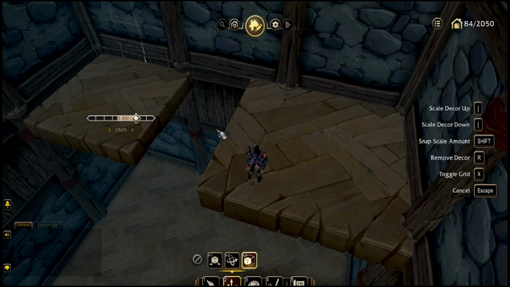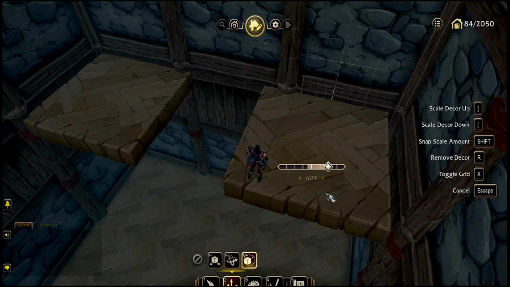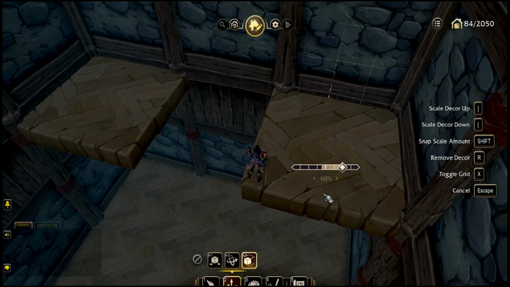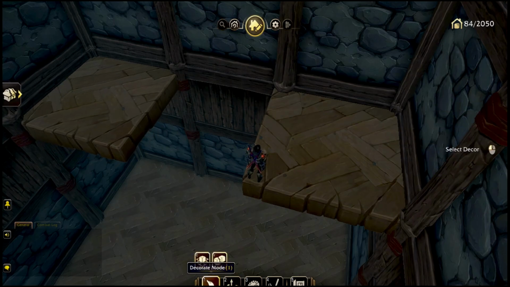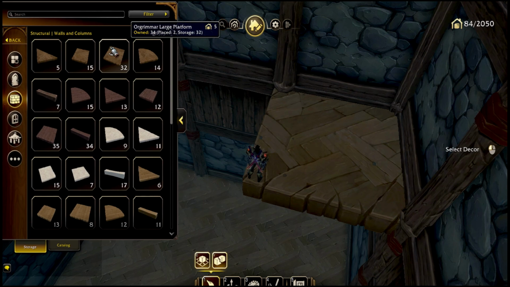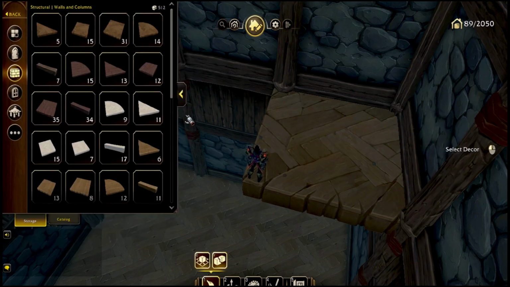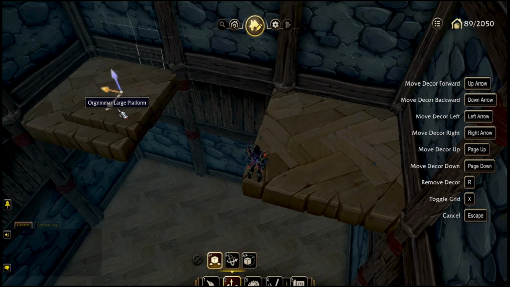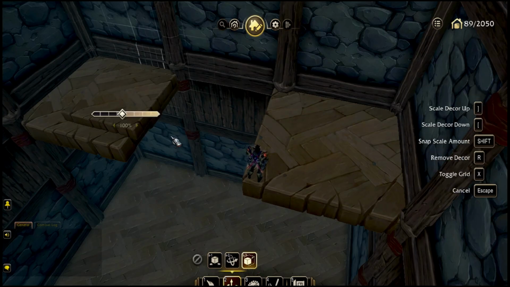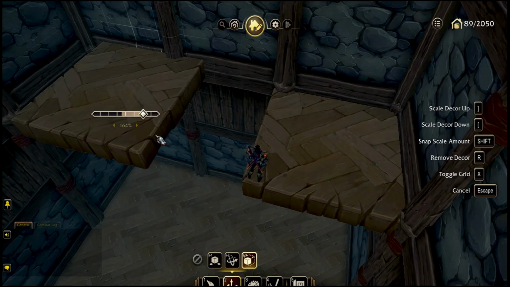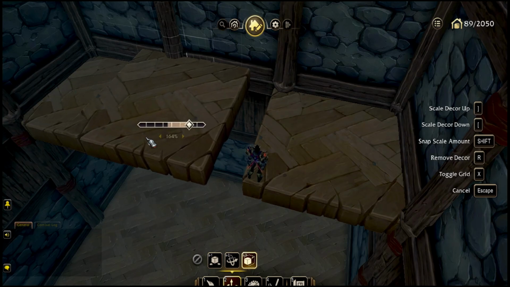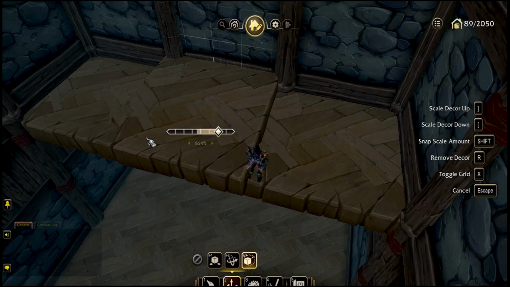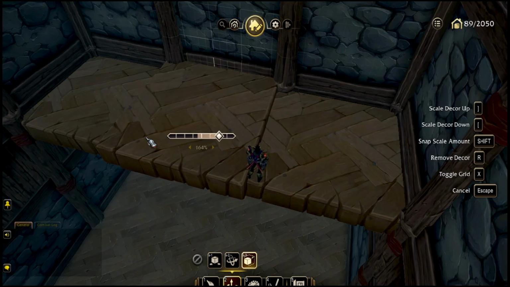So, we can go down a little. Go down a little. Move this guy over. Move this guy over. And we'll put in another one. Come in here, do that. Close that up. Go back to advanced. Make this guy bigger. Now these ain't perfect. I would use the keyboard normally to do this, but I'm just doing a quick demonstration. So we're going to bring him on over. Get him about lined up. Take him down a little bit.